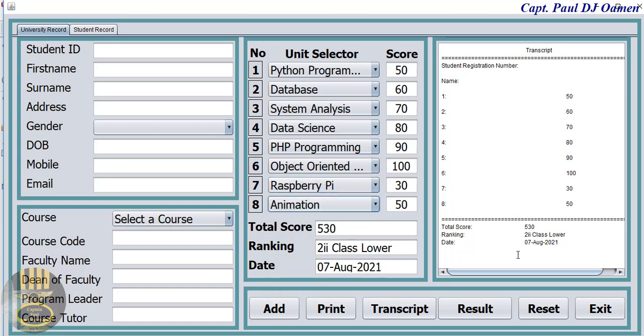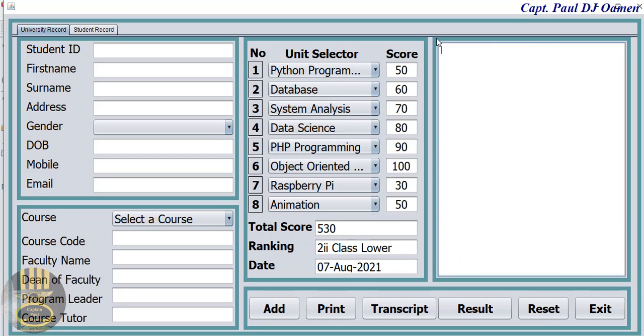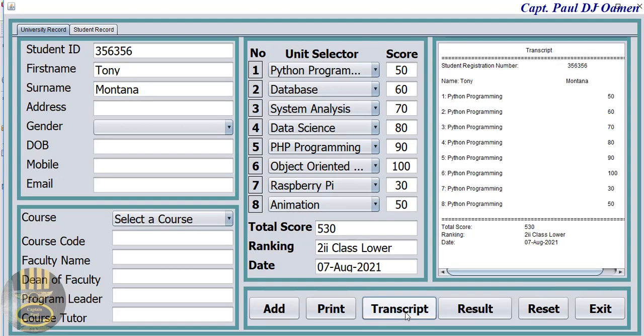I'm now going to use the clear, that will clear the whole system. So let's enter the student ID here, name, and the name is my best friend Tony Montana. There. Okay, try the transcript one more time. There we go. Now look at that, it's all populated. Tony Montana's name, Tony Montana. There shouldn't be any space in here, the space is too wide. Okay, student's number, yeah, that's good. Alright, that's very good. So my transcript is fine.